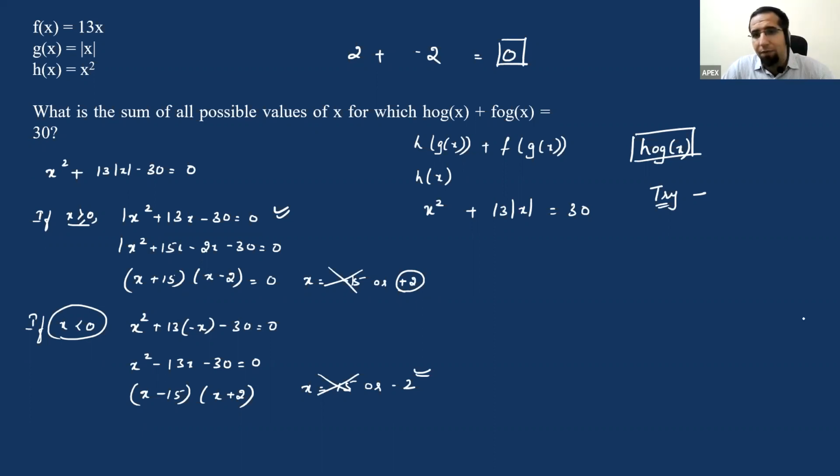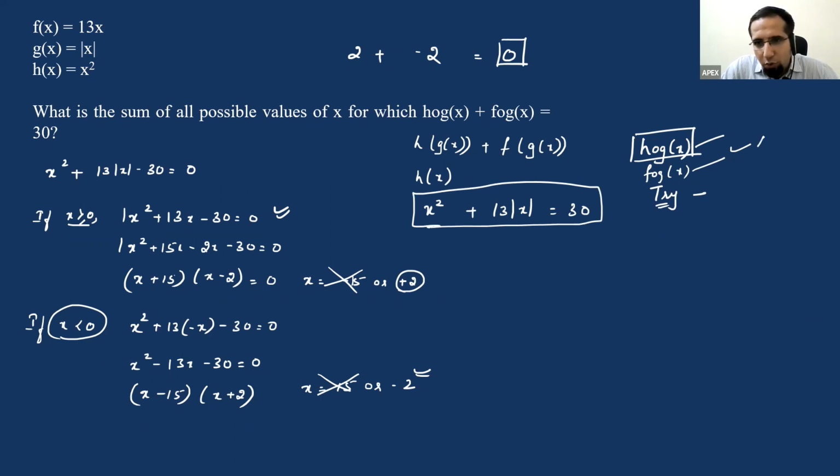So first, prima facie, do you know HOG and FOG of X? If yes, then go for this. Once you say yes and you have a modulus, then the second checklist is, do you know how to solve modulus? If yes, then attempt. If not, you can still leave here and move on. So various checklists in the questions are very important for you to have clear-cut demarcations.